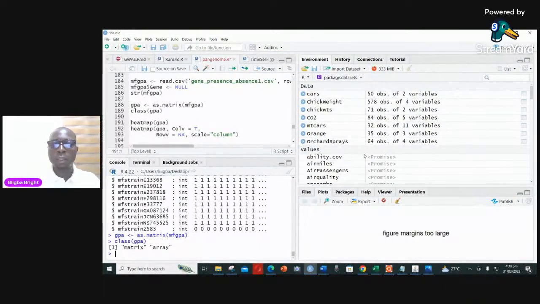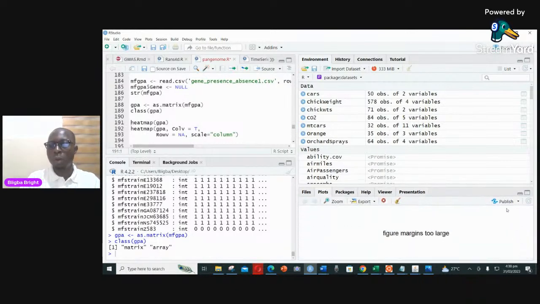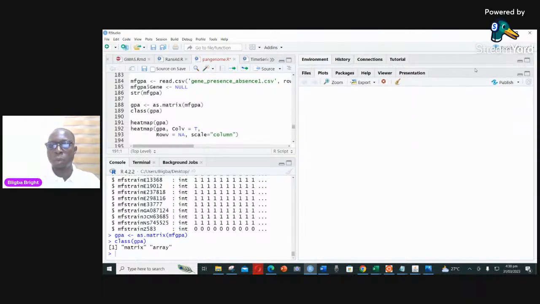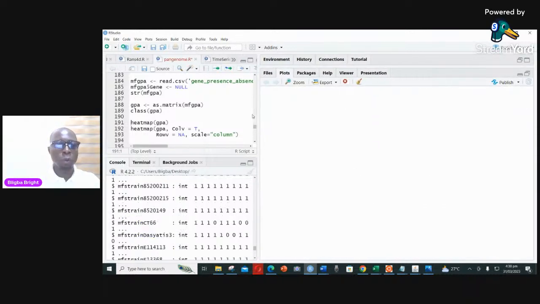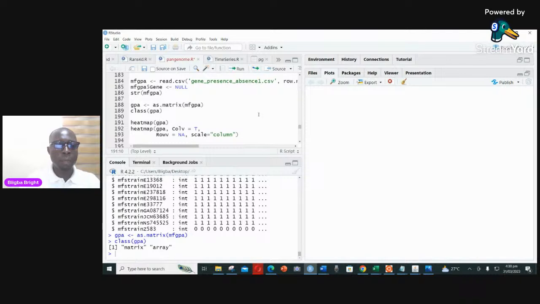But here let me say that to be able to visualize this kind of data, you need to make space for where the figure is going to appear, because it's a large data set. So the file pane, you have to make sure that you widen it up. So you see that I'm widening it up to make sure there's more space. Now I can just run heat map without adding anything to it. I can just run it and then the heat map will be generated. But for the sake of time, let me do it this way.